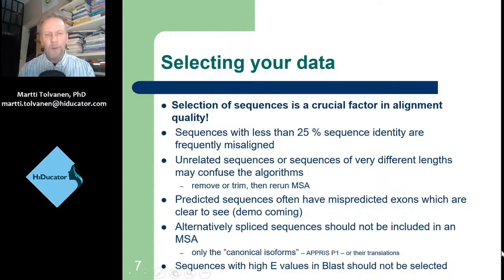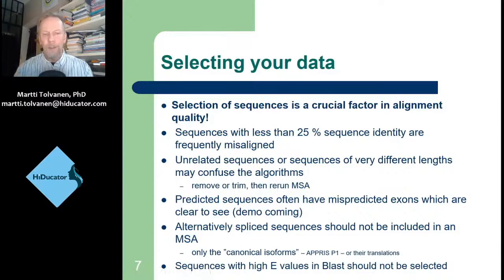And if we have alternative splicing, we should only include one isoform in the sequence if our goal is comparison of different species instead of comparing the isoforms to each other. And so all of the sequences should represent the same isoform, the canonical isoform, or the APPRIS P1 principal isoform. We'll talk about this when we go to Ensembl.